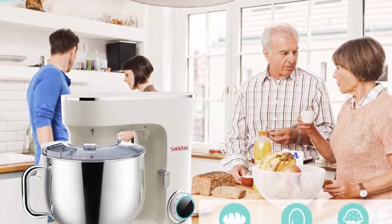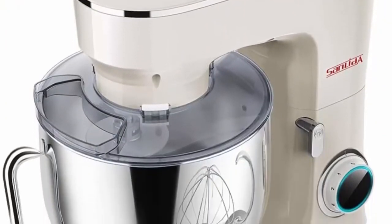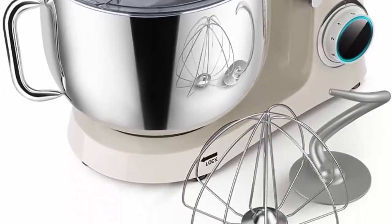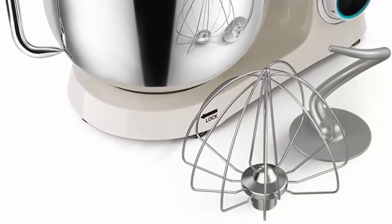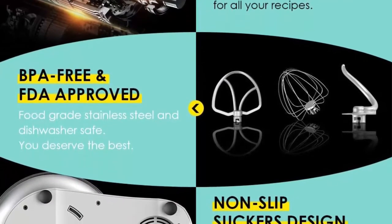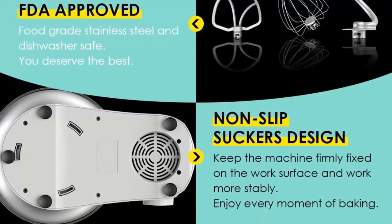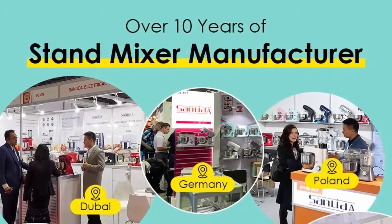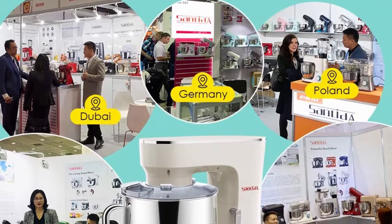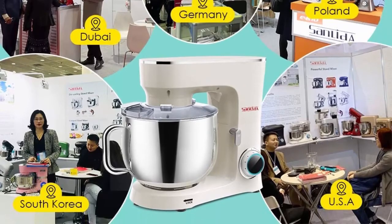The powerful performance of planetary mixing action handles bread dough, thick batters, meringues and whipping cream, plus lower speeds for stirring and finessing your most delicate concoctions. Additional pulse setting for quick blitzing. All attachments are dishwasher safe. This SM1551 stand mixer combines classical and popular style. 24/7 Sanlita support online; we are proud to provide quality products and friendly lifelong support, a full 5-year quality guarantee, and a local maintenance point in California.